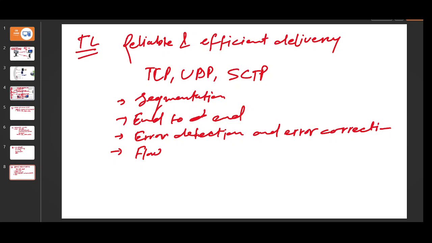This is only an overview. Flow control is buffering, and then multiplexing and demultiplexing.